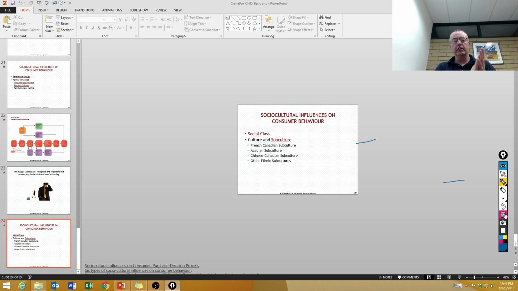We also have large ethnic Chinese populations in some of our larger cities like Toronto and Vancouver, and I think even Edmonton has a fairly large Chinese population. And Chinese people as a whole, kind of stereotyping here, tend to be affluent and well-educated, and they have different attitudes towards education than Westerners. And then another large subculture in Canada is the Aboriginal population across the country as well.